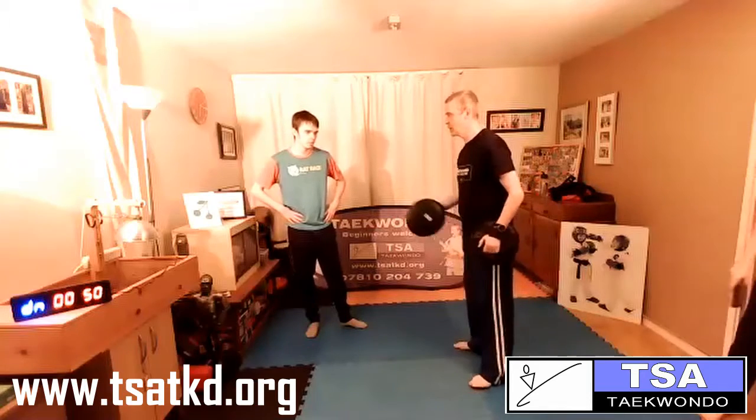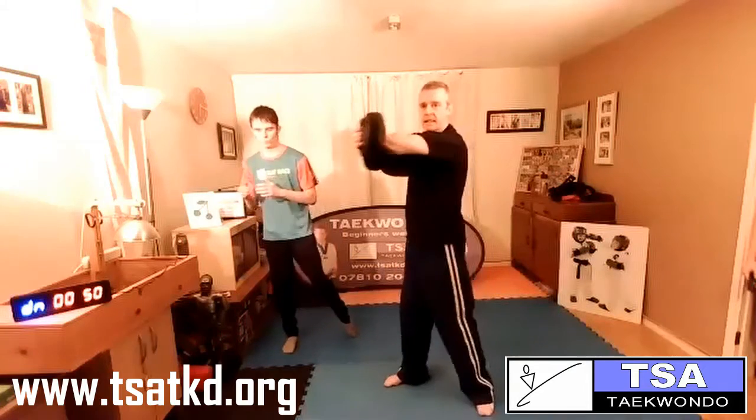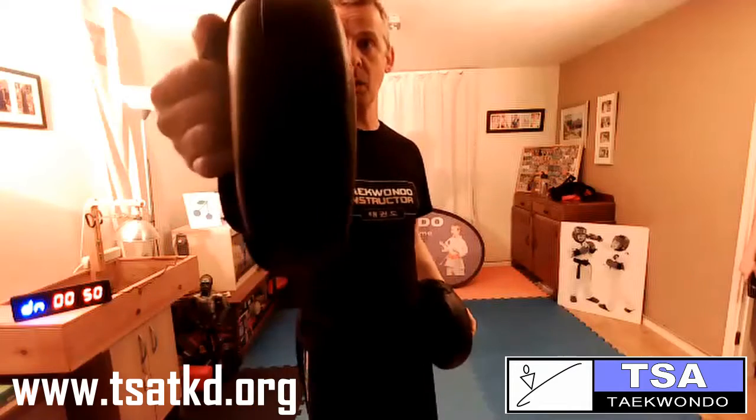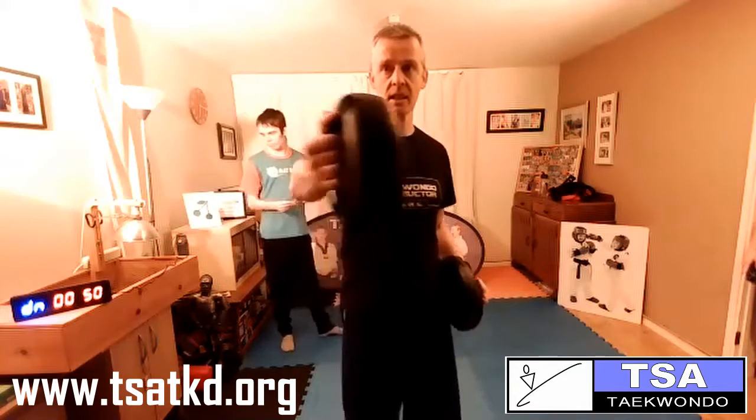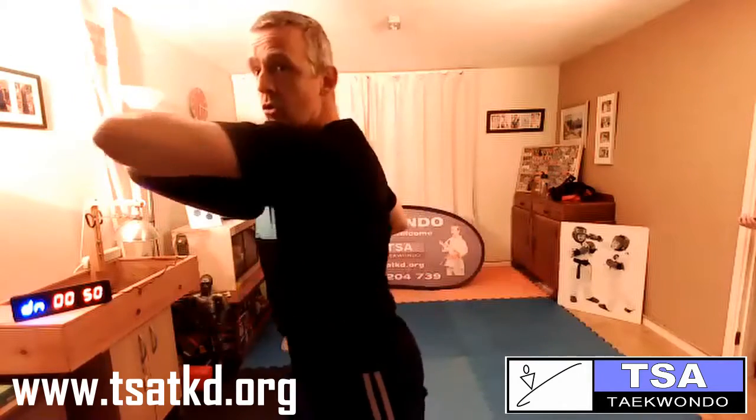Okay, so the equivalent of the knee but on the arm, we're doing an elbow strike now. So if I put the pad out like this, you're going to elbow with the right hand. Just turn the body, attack with the elbow. If I were facing you, I would hold the pad straight like this, and the elbow comes around like this. The faster you can rotate the body, the more power in the elbow strike.